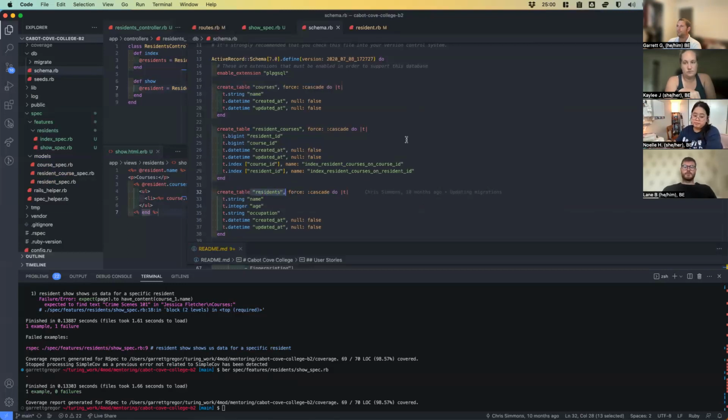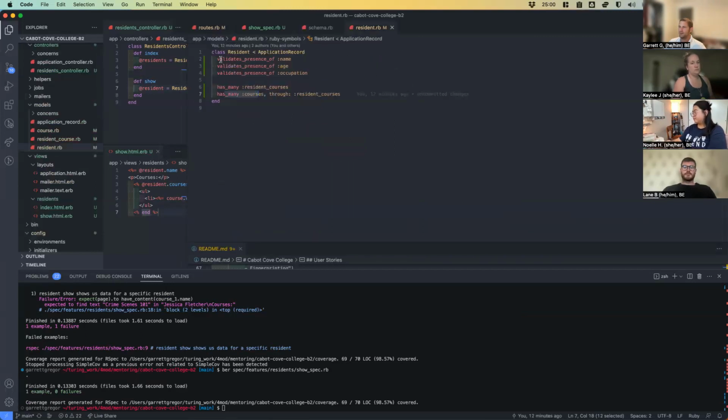But if you did do that, you would have done it in a particular order, which you'll go over a little bit more, as to how to generate those migrations. Otherwise, this was already available to you. What we did do was to make those tests at the beginning pass by adding these validations and adding these associations. Cool. Thank you. I appreciate it.